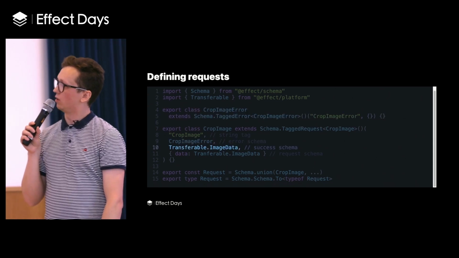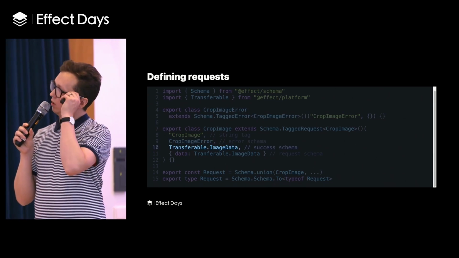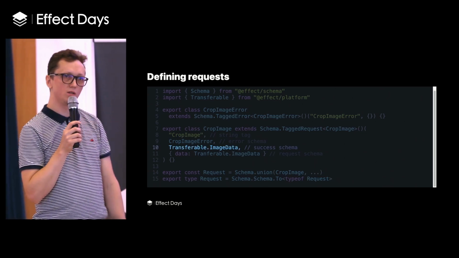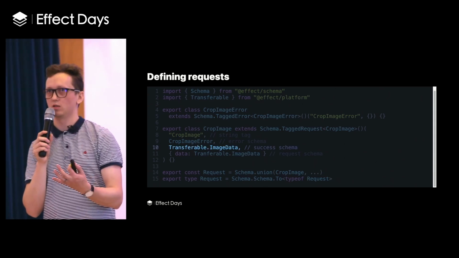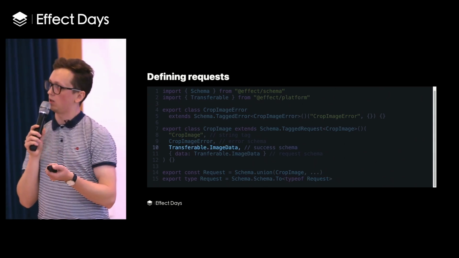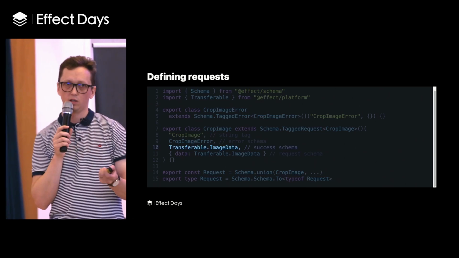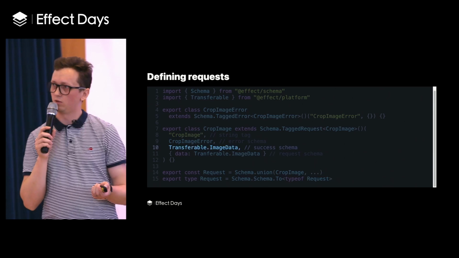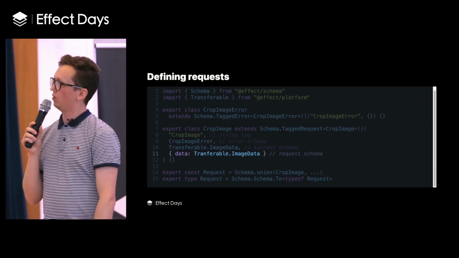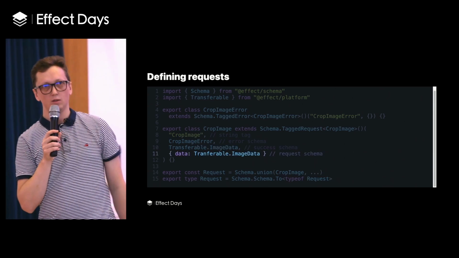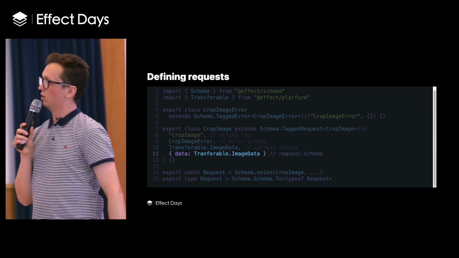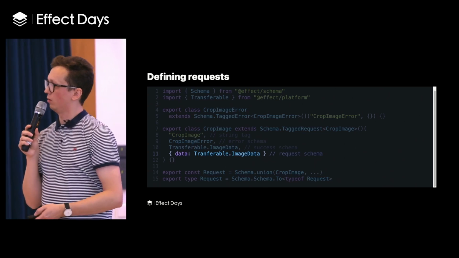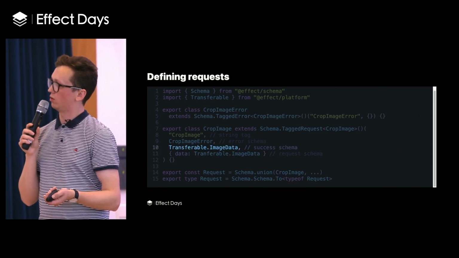And we move down and we pass in a success schema. And here we're using the transferable module from the platform package. So what transferable does is it automatically takes the array buffer that backs the image data, and instead of copying it over to the worker, it will just be, I think it's just shared, but it uses the WebSocket transfers API under the hood. And then you need the request parameters. So the worker needs to know what to do. So this is the data we're going to give to the worker so it can crop the image. So it'll crop the image and then give back the cropped image data.